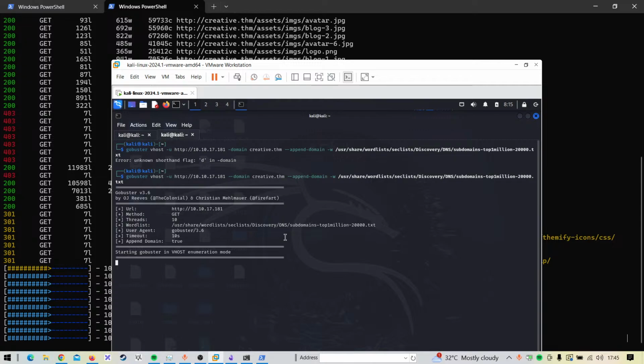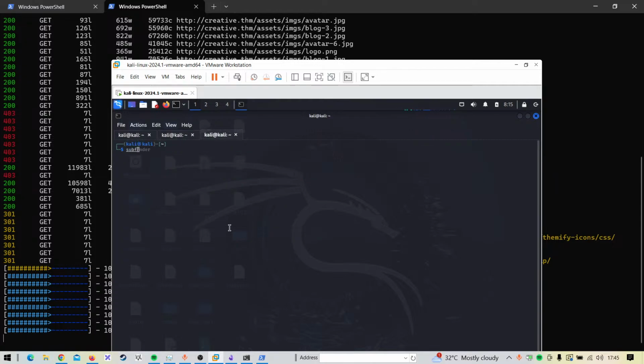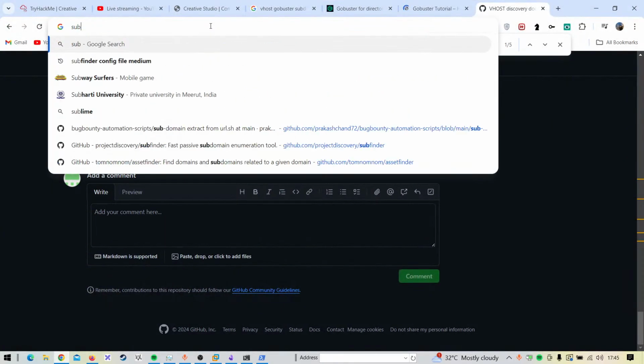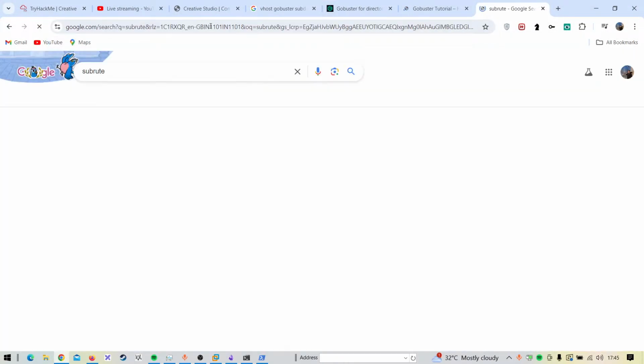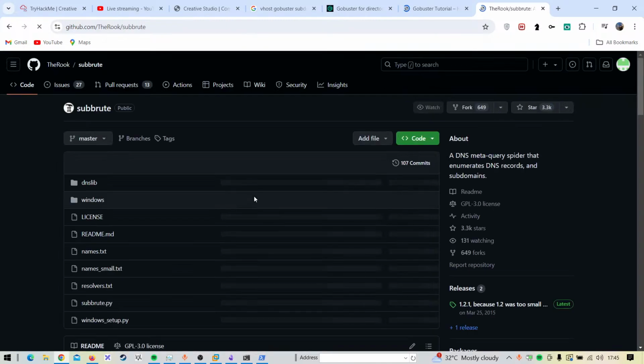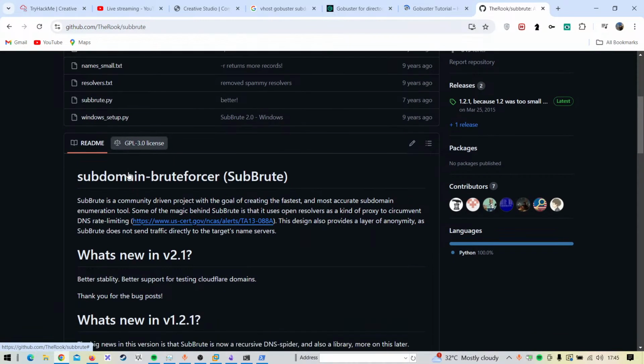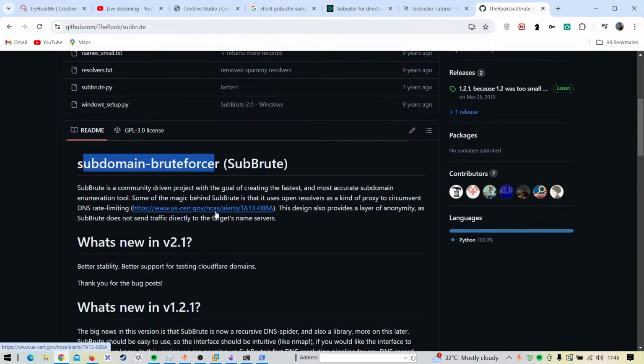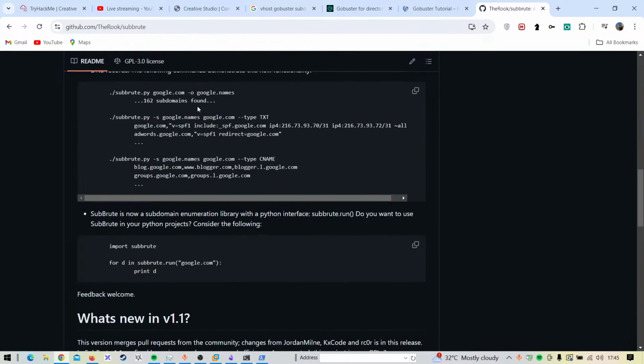So we have this one, and there is one more tool, subgroup. I think subgroup. This tool, 2015, subdomain brute force. So that is what we required.